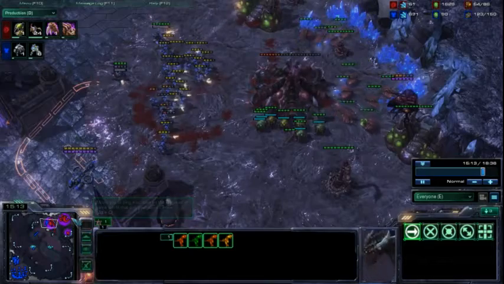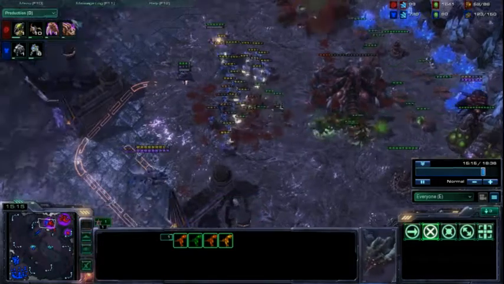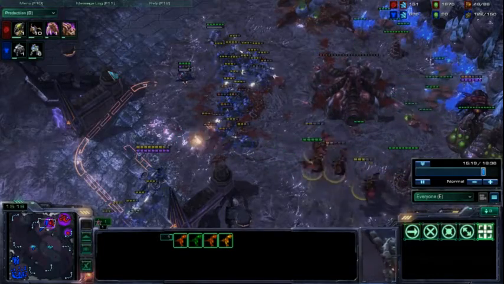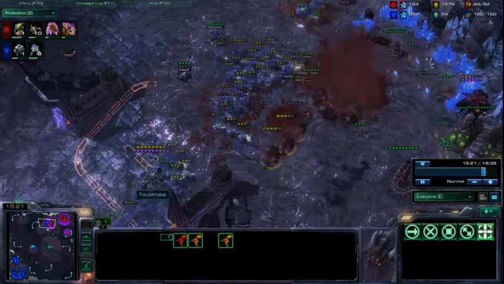Now when a Zerg goes mutalisk, and this is why forcing mutalisk is so good. Ugh. Something got really cold. I think it's like a chest cold.